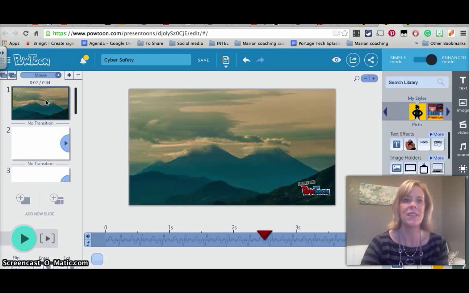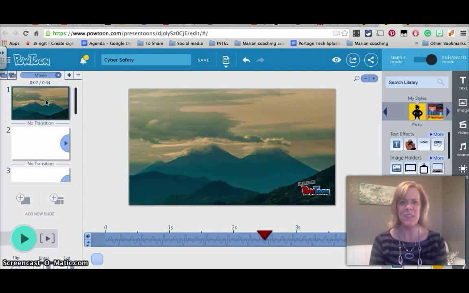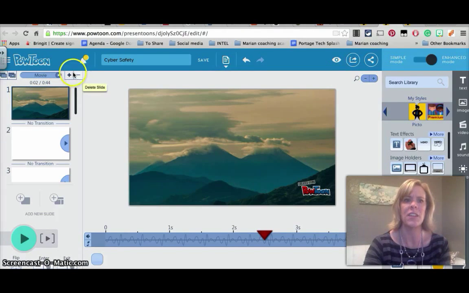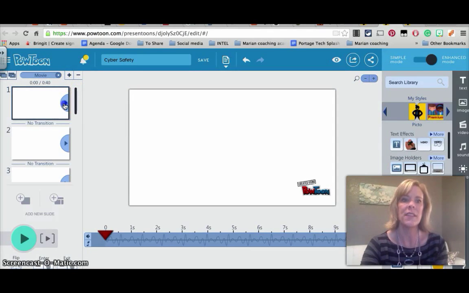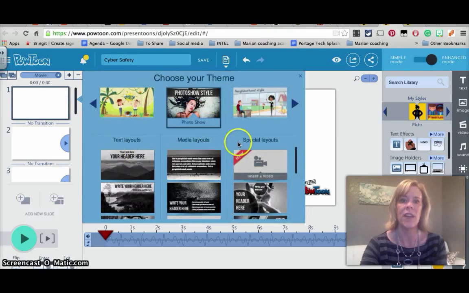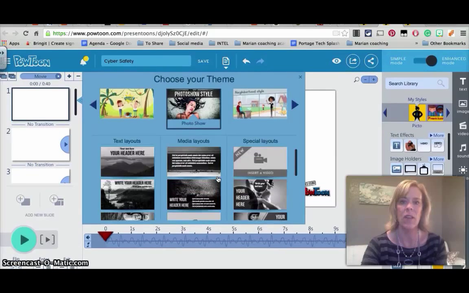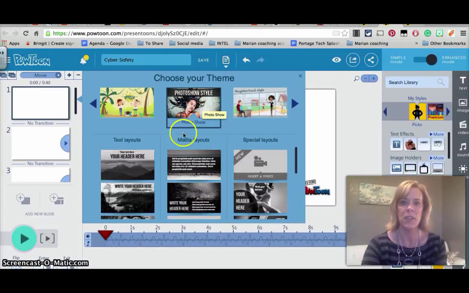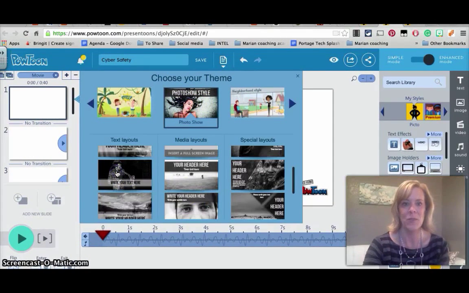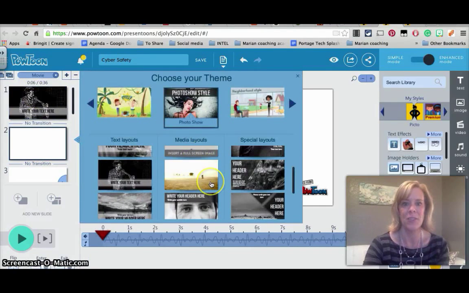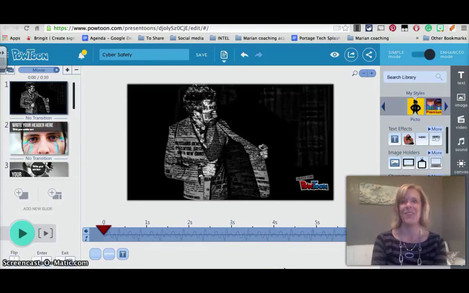Then what I do is I think about the first slide. And in this particular case, I'm not real crazy about this background. So I think I'm actually just going to delete the slide. And then I can go where this layout is, and I can look at the different options for different media layouts that they have right along here with this particular theme. I like this one right here. Then I can go to slide 2. I like this one right here. I found images for all my slide backgrounds.